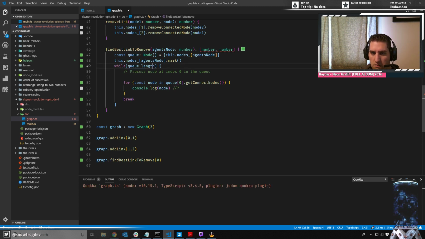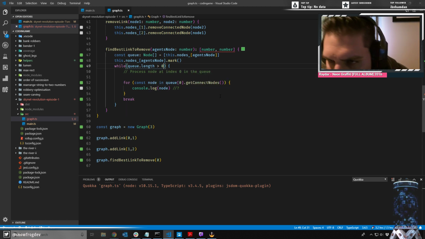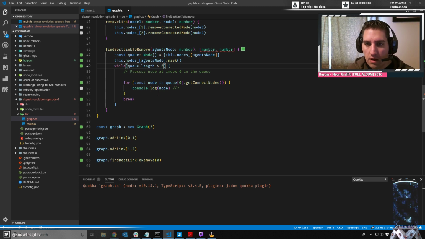It really looks like we're not getting there. Bigger than 0. Node is a string. It shouldn't be a string. What are we doing here?